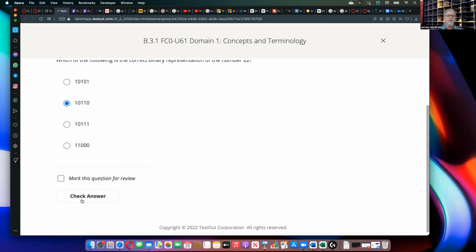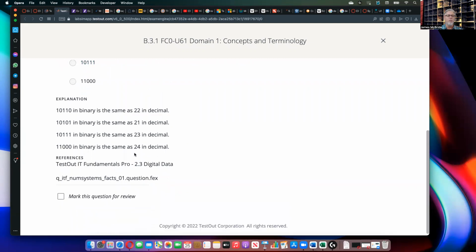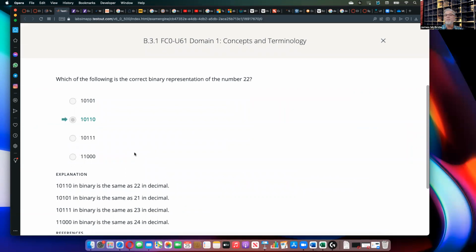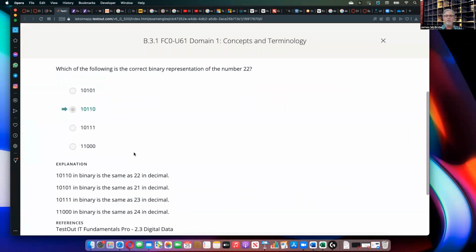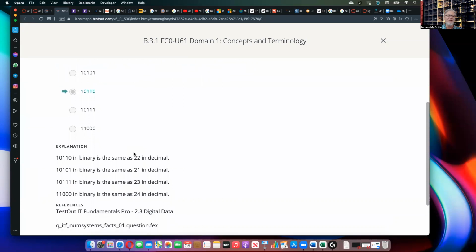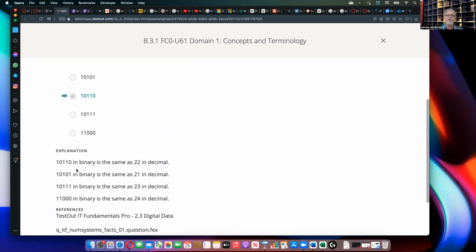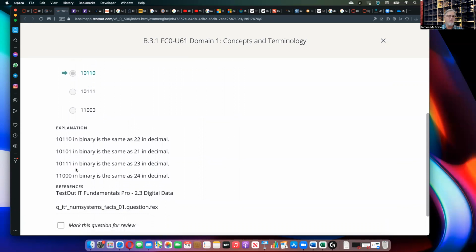Let's mark that one. Check answer. Hey, holy crap, I didn't even read what it was. Somehow my brain knew that. My brain thinks in decimal and binary at the same time. Anyway, I guessed right. And that would be part of the thing. Well, I guessed, I really didn't know. And so then they give you an explanation of what it means, and you want to focus on that.